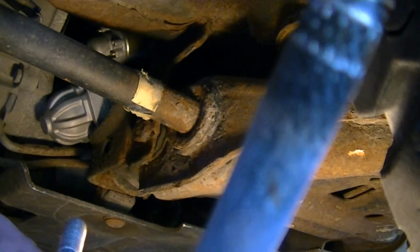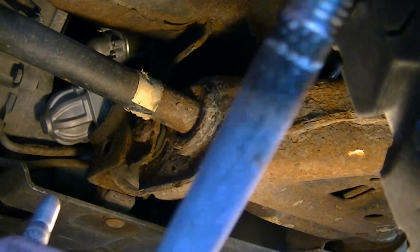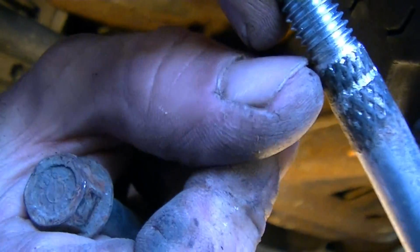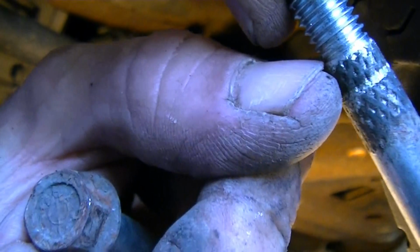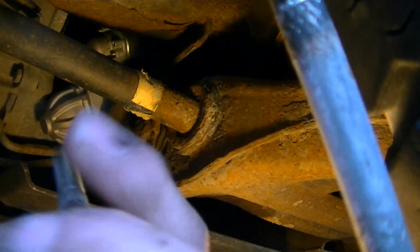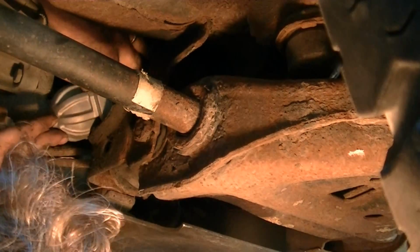When you put the starter bolts back in, don't go replacing them with just ordinary bolts. These GM bolts have like a mesh right here, and this is kind of a high spot, a little bit higher than what the threads are. And they are special bolts. They keep the starter from binding.